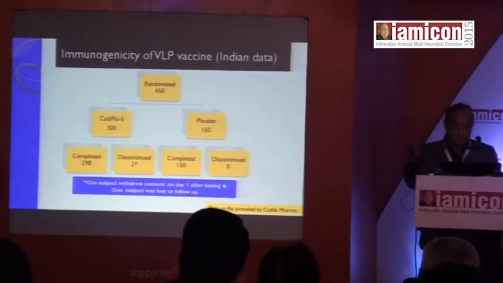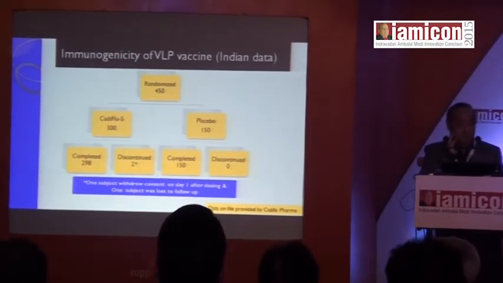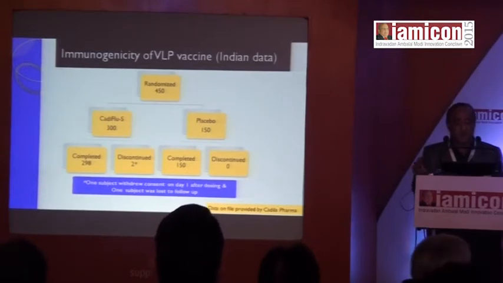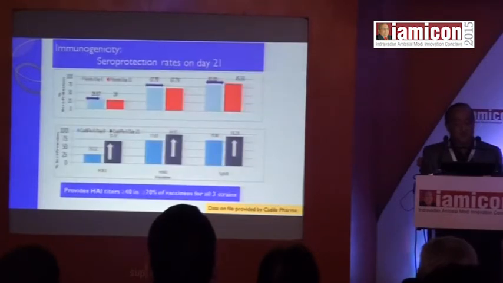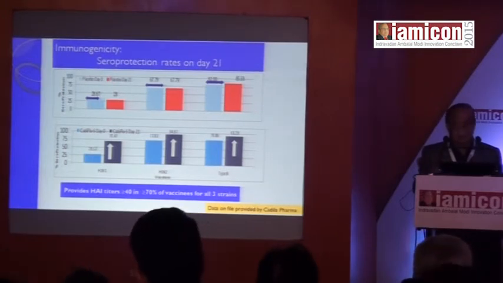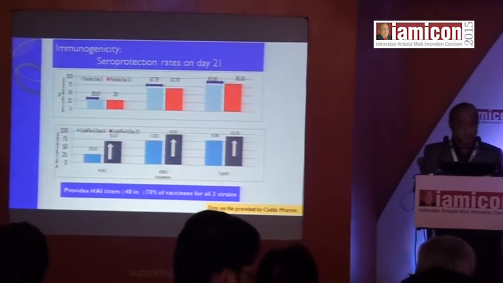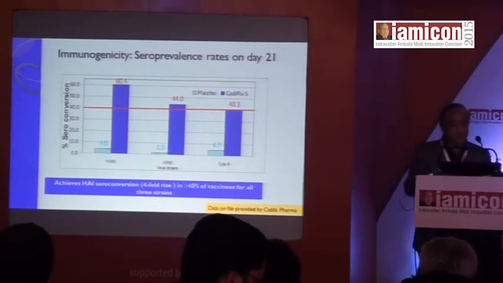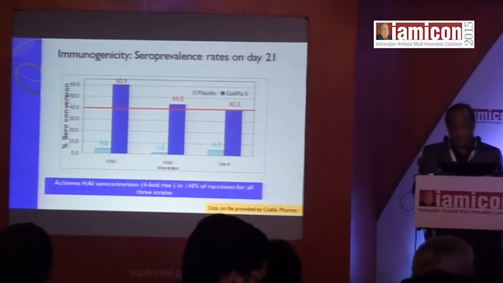This is data provided to me by the sponsors. This is their VLP vaccination trial data in the Indian context. They used a 2:1 design, 300 patients and 150 placebo. And they've shown that there is an increase in the titers of more than 40 in more than 70% of vaccinees in all the 3 strains, suggesting that it is seroprotective. And then there is seroconversion, which means a 4-fold rise in more than 40% of vaccinees for all the 3 strains.